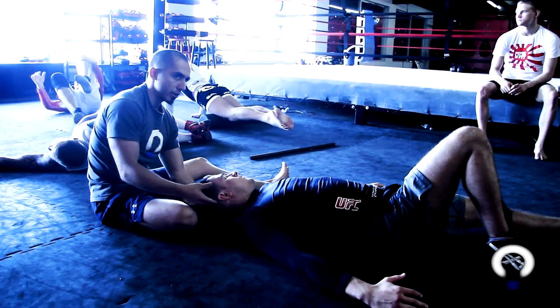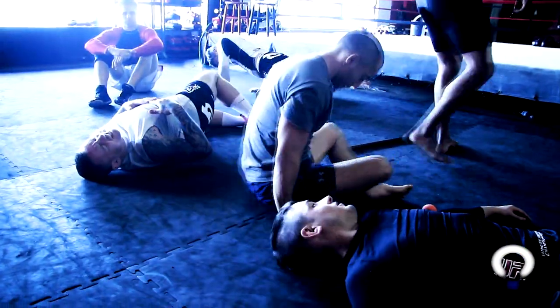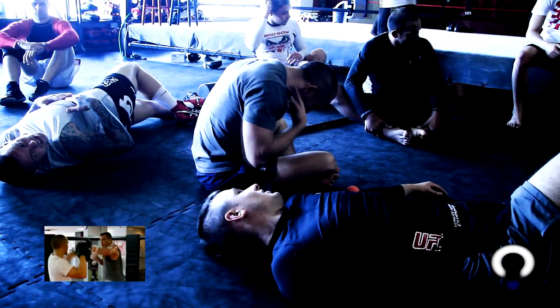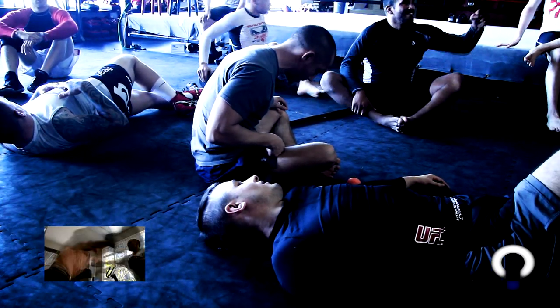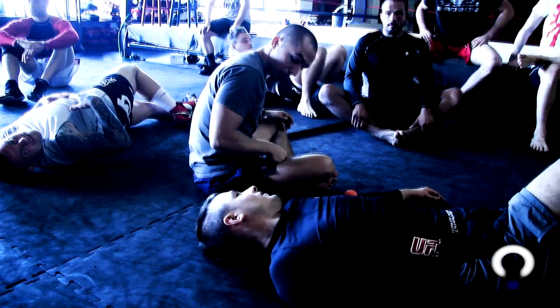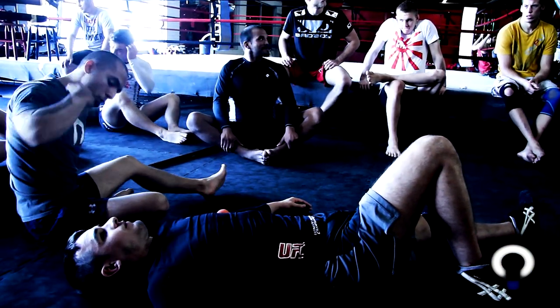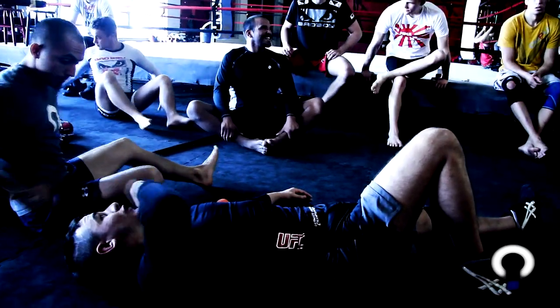If the neck protracts forward — you've heard about guys that have been paralyzed on a guillotine, right? So if your neck is already forward like this, and somebody pulls it even further forward, you have no way to resist because all these tissues back here are too elongated. But if your neck is back, you'll have a better ability to resist because you have more muscle in your scapula to assist. More muscle fiber. The muscle you're feeling is stretching because it's elongated.